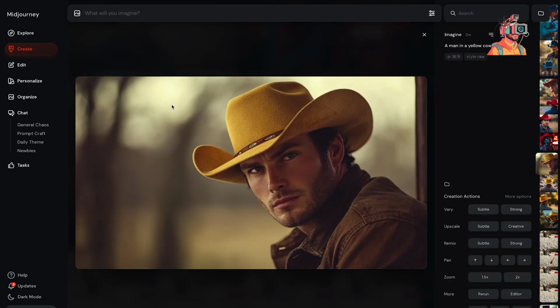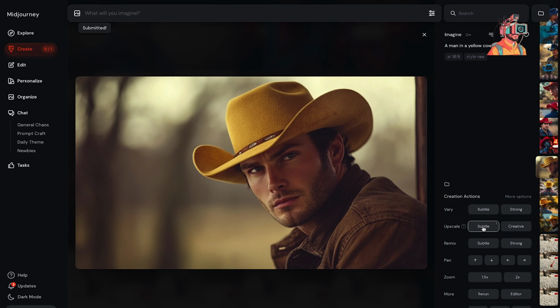Now to upscale this image, you have two options. In the Creative Actions menu, you have Upscale Subtle and you have Upscale Creative. Let's take a look at what Upscale Subtle does versus what Upscale Creative does.